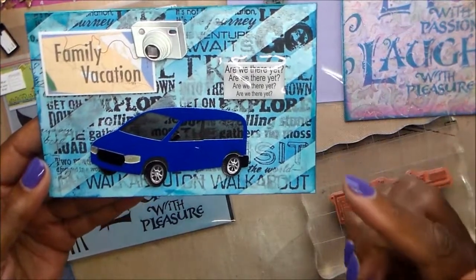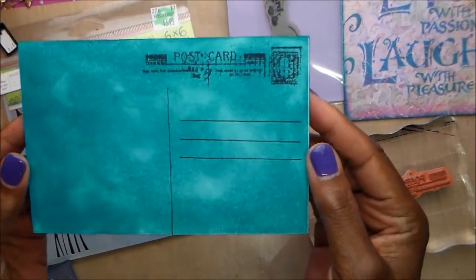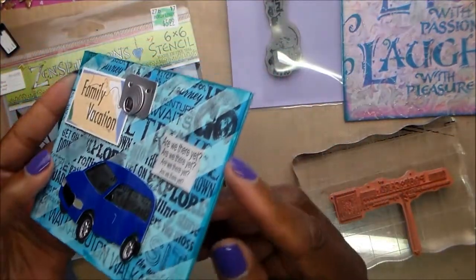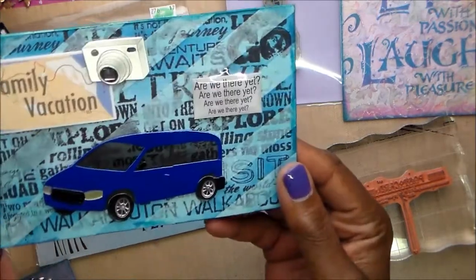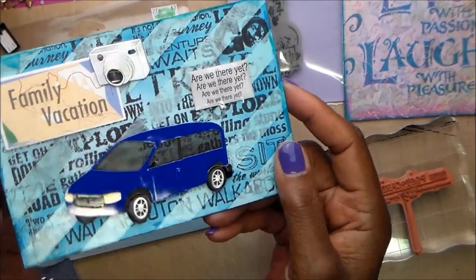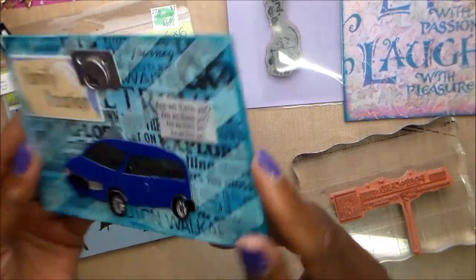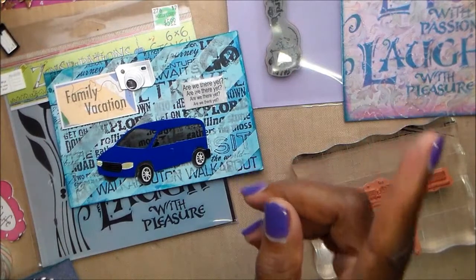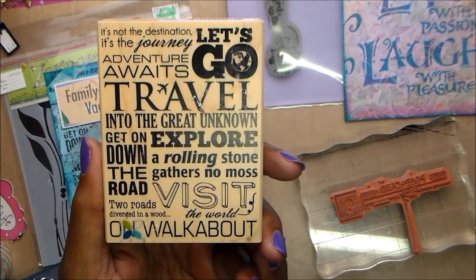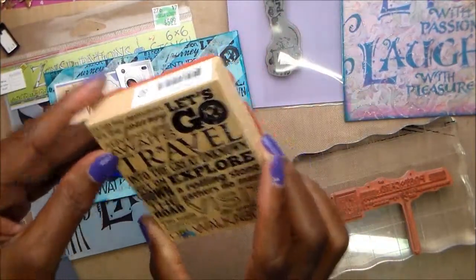Once I did the color part for the base and stamped the back with my postcard image — making a place for the address and a place to write your message — I doubled it up. It has three layers. After doing the resist, I just used a couple more pieces cut from that same sheet and made it thicker. Then I took this stamp and used Momenta ink in the black, stamping it twice to do my background.